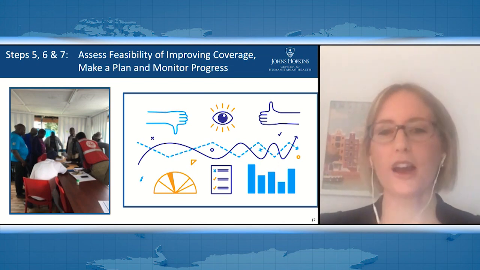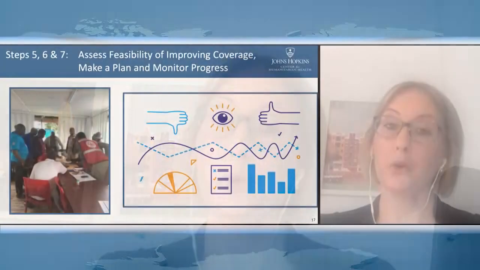There might be stock out issues that are beyond your control, or other issues that will prevent you from achieving the coverage scale up that you desire. So at this point, you would then remove those from the list and instead choose to focus on interventions and activities where you think you can actually achieve the coverage levels.